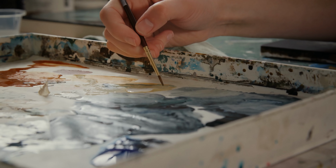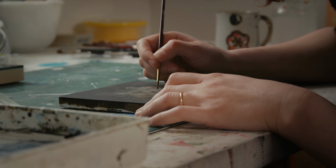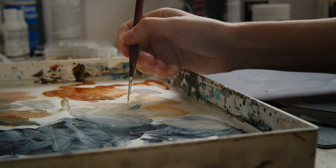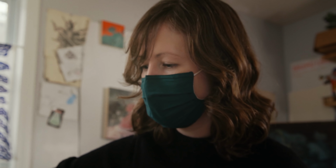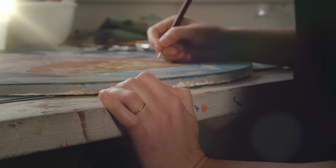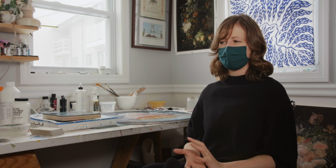For a little while, I was actually even building up my whole structure of the painting in clay and then painting that as like an experiment to try to nail down shadow a little bit more. I kind of dropped that and started to realize that I wanted to trust my hands maybe and start working from my own understanding of what these objects were rather than having to make it beforehand. I think that was a huge departure for me and kind of just trusting myself.